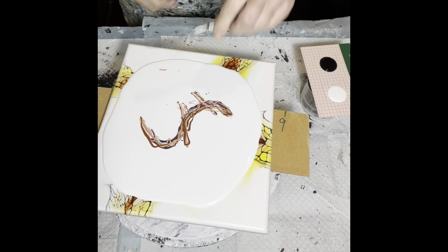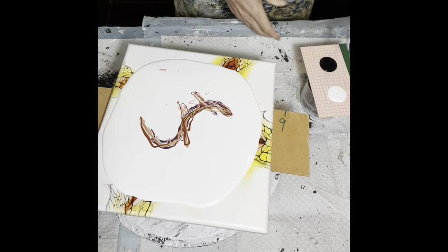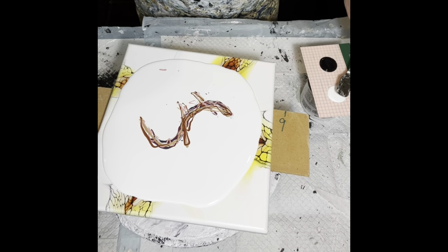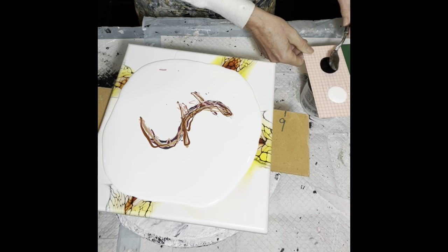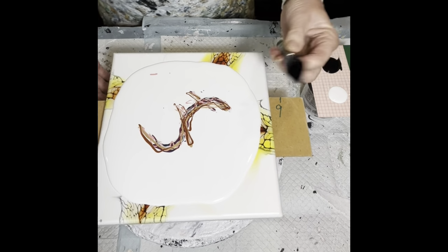So now I'm doing a little practice run as to how I'm going to run my palette knife through, and realizing with those little extra legs on there, it kind of posed a little bit of a problem. But you just drive on. So I'm going to start with the black. And you'll see what I'm doing, and I'll be quiet for now.